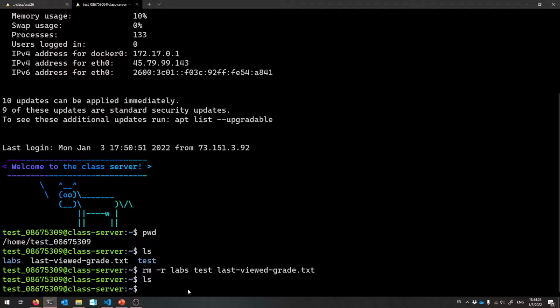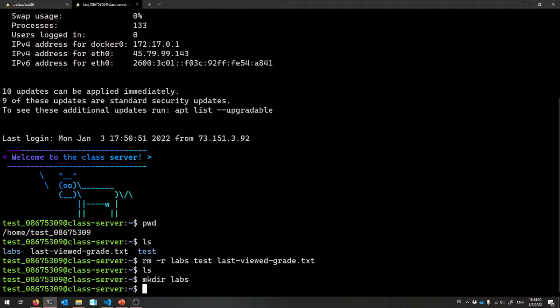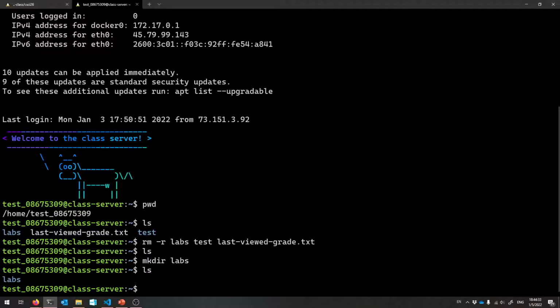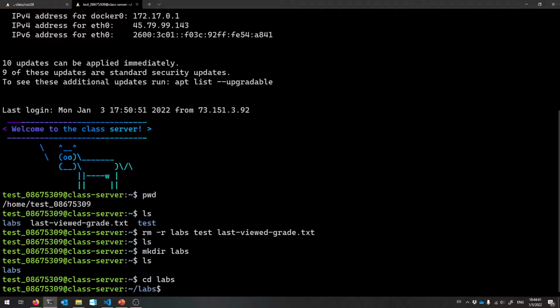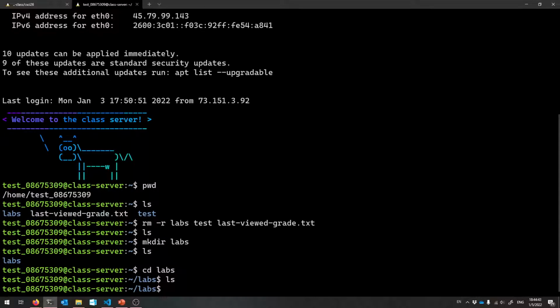I can make a folder, like I want to make a labs folder. That is mkdir, and so maybe I'll put all my labs in the labs folder. And so now I'm in my home folder. I just made a labs folder inside of that. I can like double click on it and go inside with the cd command, cd labs. So let's get in there, and again, there's nothing there right now, but now we're ready. Okay, now we're ready to populate it with stuff.